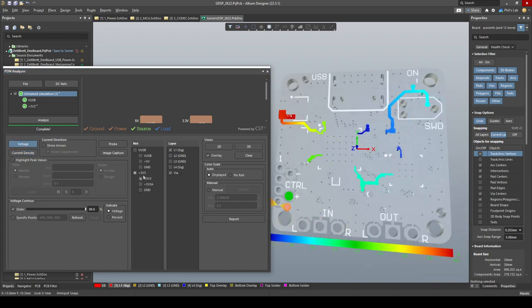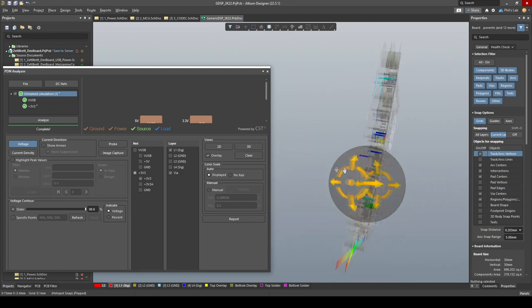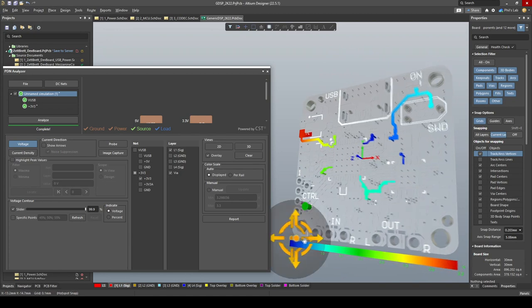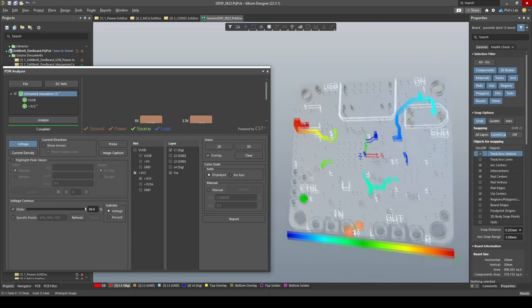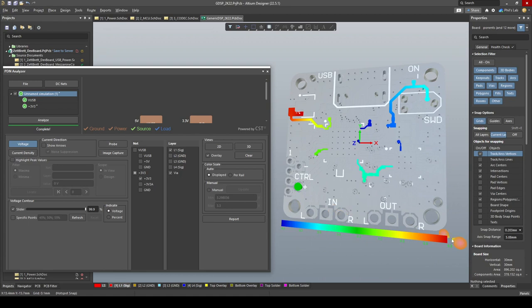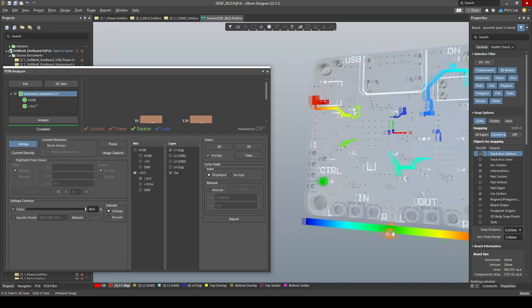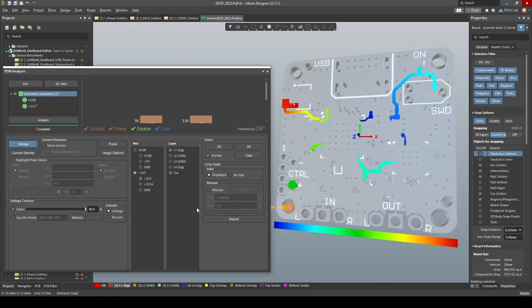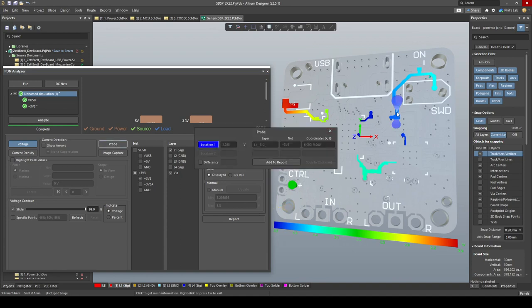Right now, I'm just looking at a 3.3 volt rail in 3D view, so I can look around the board. Essentially, red means our nominal voltage, and anything that goes into the blue color means voltage losses. However, our design is so low current that you can see the scale is 3.3 volts on one side, 3.3 volts to one decimal place, so we're hardly getting any voltage drops anywhere. We can also probe and then hover over various parts of the design and see what the voltage is. So at the right of the regulator output, we might get 3.3 volts, but somewhere further away, at the codec input, we get 3.298 volts because of various losses in the copper and so forth.